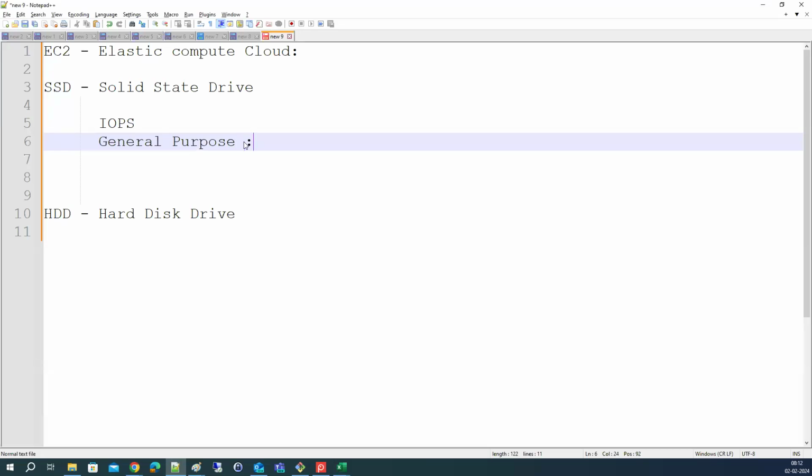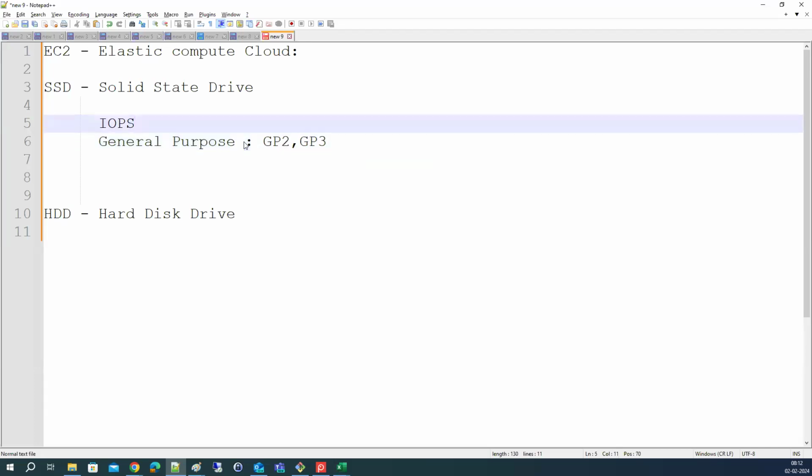General purpose again has types: GP2, general purpose second version, and GP3, general purpose third version. And IOPS you will use if you have mission critical applications and high demand applications. If you need more speed, IOPS, input output per second, you will go with this IOPS based.